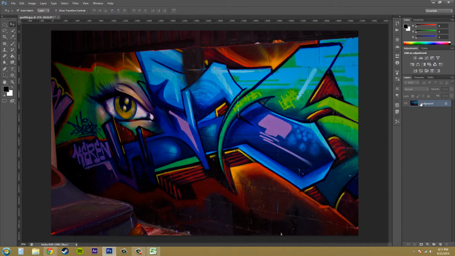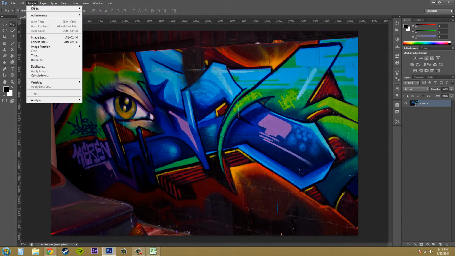And what destructive means is that when you apply an adjustment right to the background or to a layer, without an adjustment layer or something, it pretty much gets embedded into that photo's pixels, and then you can't go back and change it. So you use layers so you can go back and adjust things and move them back and forth. All right, so let's convert this into a smart object. Just right click on it in the layers panel over here, convert to smart object.